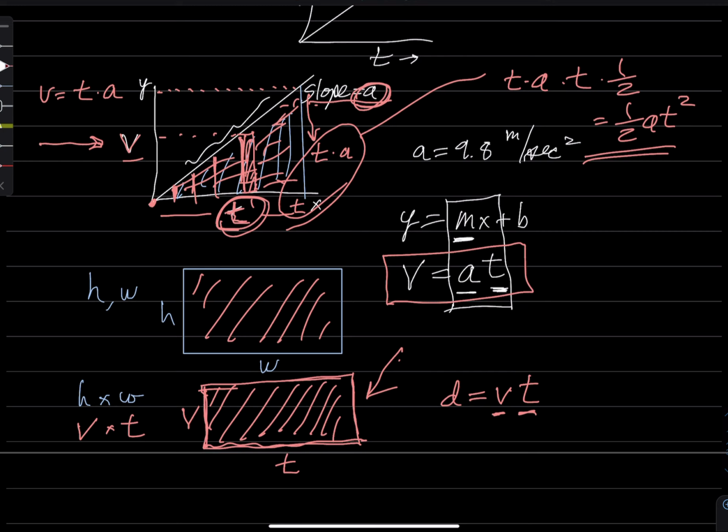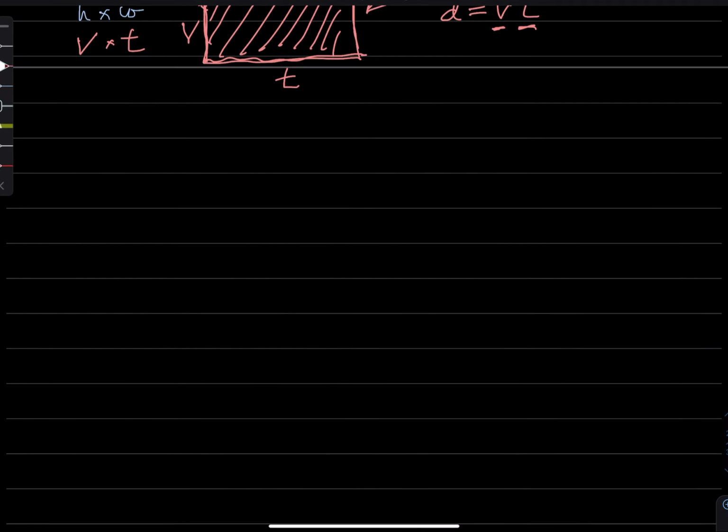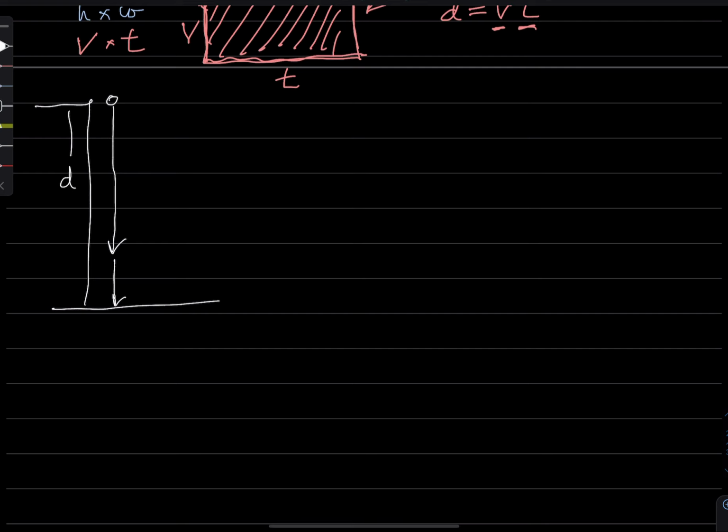That's the distance. Okay? So now let's do a little bit more exploration of that. Let's ask a different question. We drop a ball off a building, okay, and it falls to the ground, and it hits the ground, and it has fallen a certain distance. How long did it take to get there? Okay, well, let's see. We have d equals 1/2 a t squared. But we want to find out how long it took to get there. We want to know what the time is.